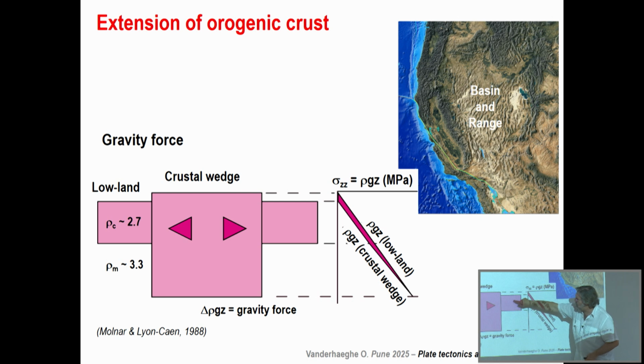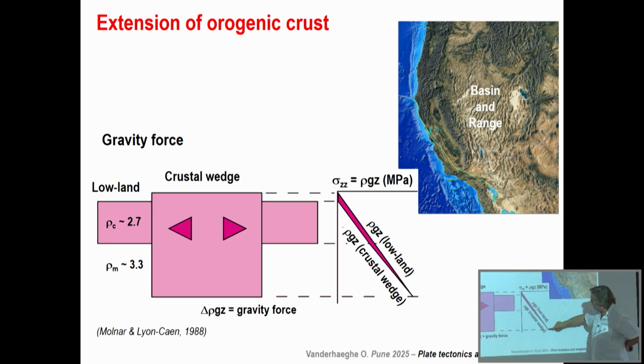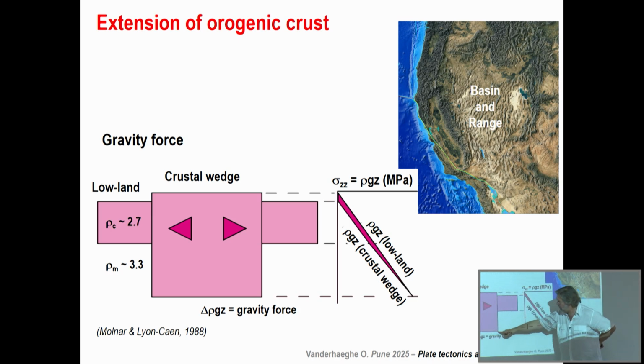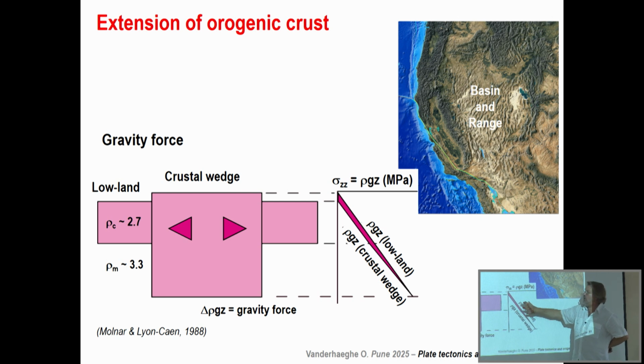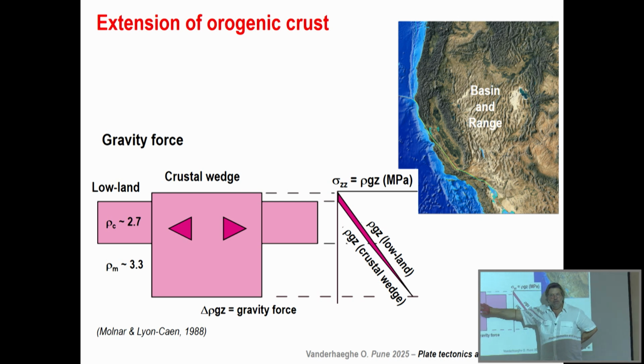So we go from a density of 2.7 of the crust to a density of 3.3 in the mantle. So here we have crust all the way around, down to this isostatic compensation level. Whereas here in the lowland, you go from crust and then change density from 2.7 to 3.3, boom, increase the weight. And these reach each other at the isostatic compensation level. And the pink area corresponds to gravitational potential energy stored in a zone of thick crust.